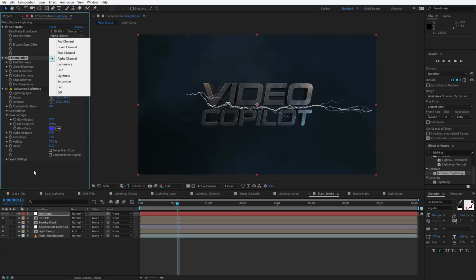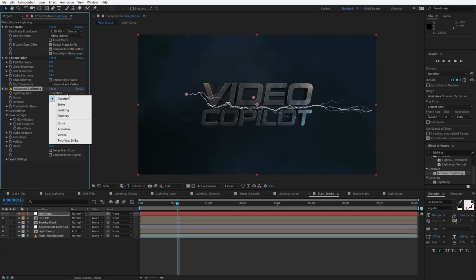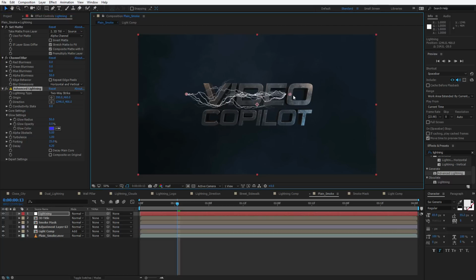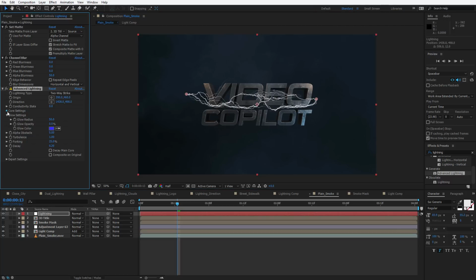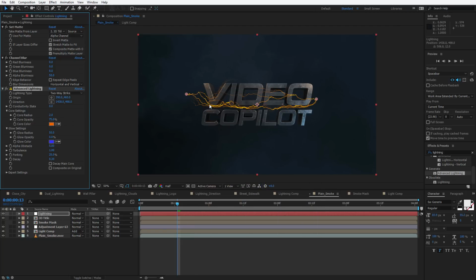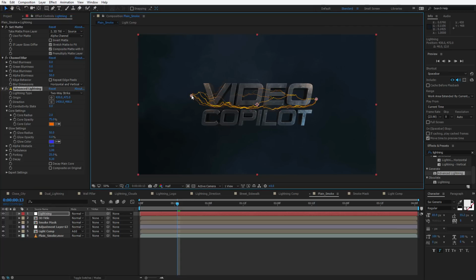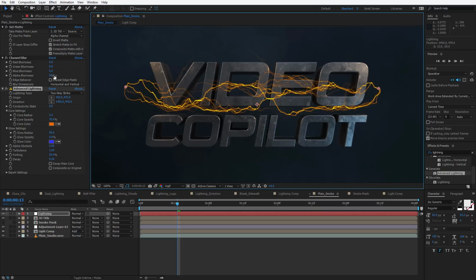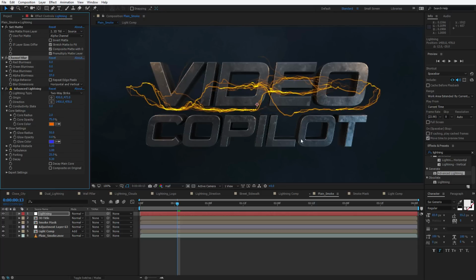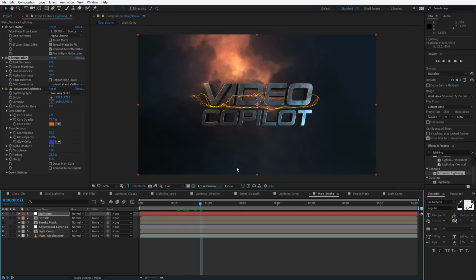So let's say we set the lightning from directional to a two-way strike, and that way we have 2 points to control. Maybe we set this to like a gold color. Just imagine the beautiful glow that we've created previously. But now we have a great thing where we can animate this across the logo, and we have controls over the softness of it, and now it's going to animate no matter what.